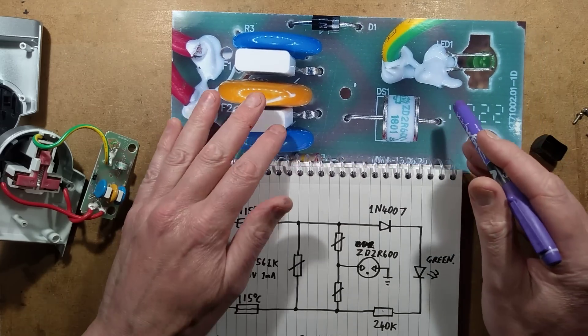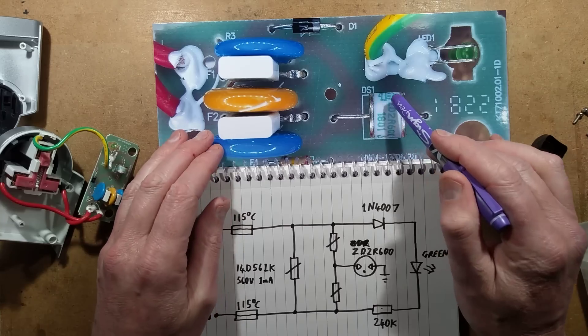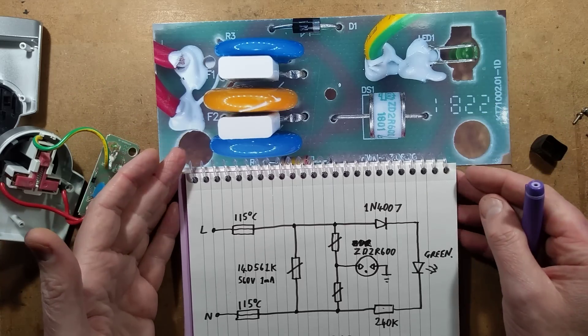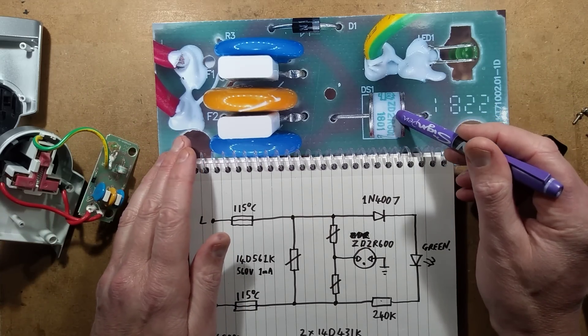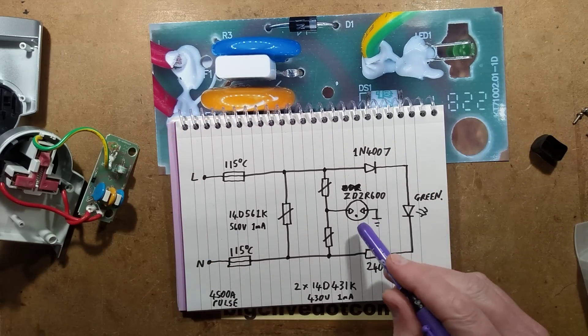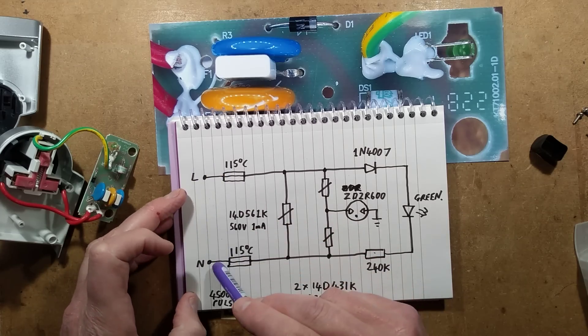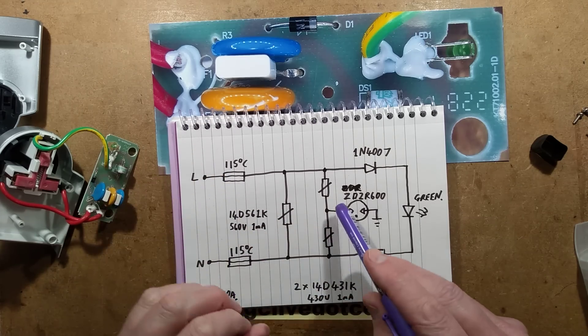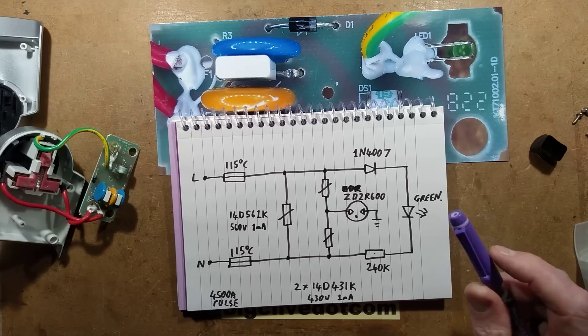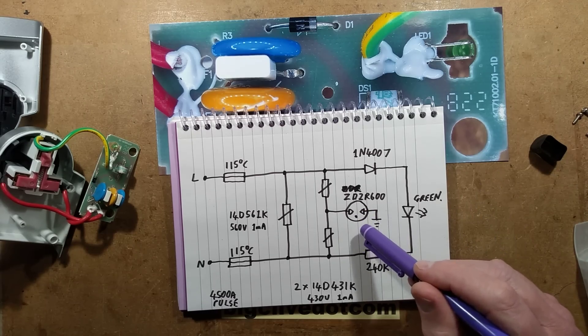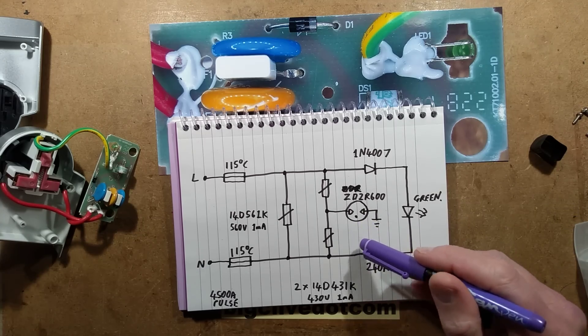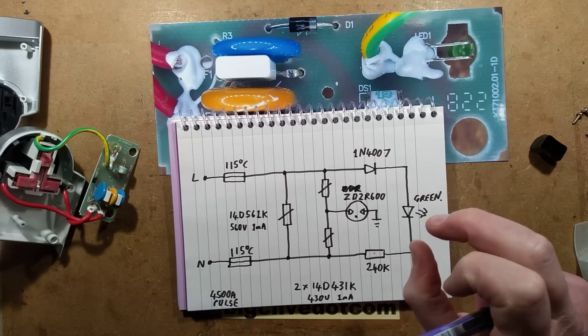And the gas discharge tube which is this thing here, you get a couple of different types. You get the ones that just have the electrodes in the vicinity, but usually they've got a gas inside them. Wonder how they seal that, I guess it's atmospheric pressure so it's not that critical. The number here I didn't really come up trumps of that but it says ZD2 R600, I'm guessing that the 600 is the point it will actually arc across. And that means that if there's a surge on live and neutral or live or neutral or both of them, it will effectively pass through these metal oxide varistors and through this gas discharge tube to ground, it will shunt them out. Interesting notes about the gas discharge tube are that once it's struck it's got a rough voltage, typical units like this have a rough voltage across them of 20 volts. It's like a neon lamp, when it reaches the discharge threshold it turns on and clamps down.